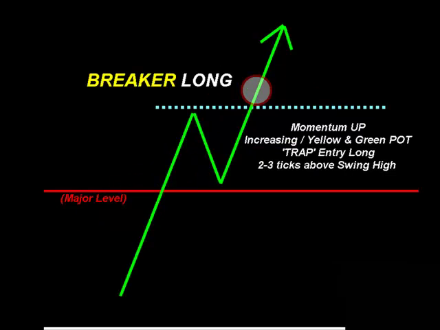Now, here's your breaker pattern. The breaker pattern, of course, is the same type of principle here, but again, we're looking around this red line. We break above the red line and break above that level of resistance. And again, those major levels, those red lines, are automatically drawn for me on my charts. When I see price break above that red line, I'm looking for a swing high here. Our swing indicator, one of those proprietary indicators, will mark up that blue line for me automatically as well. That swing indicator marks the swing high. I look for the break of that swing high for our breaker long.